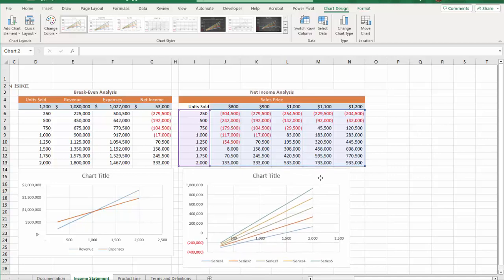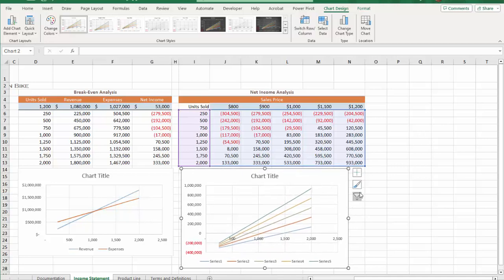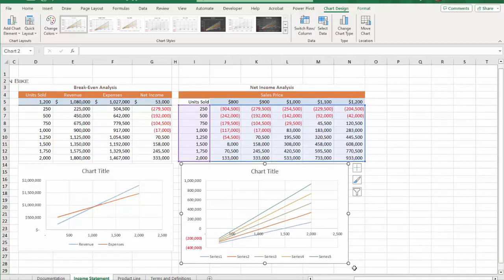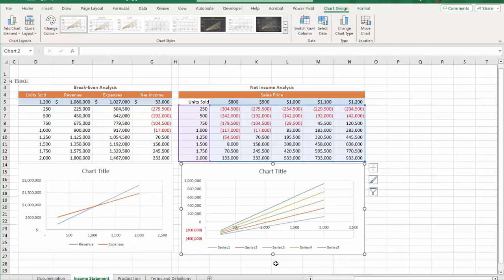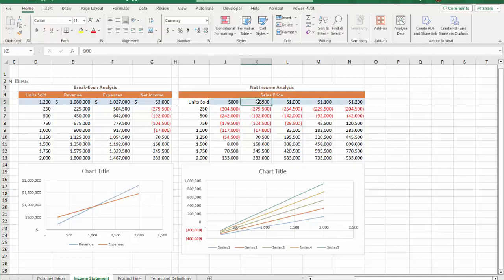Then right there, just like the other one, and 27 somewhere, just like that. All right, and make sure to change the chart title and change the name of each of the 5 data series, meaning that here you have data series, but you don't know what they are if you don't show accordingly, which should be 800, 900, all the way to 1,200.